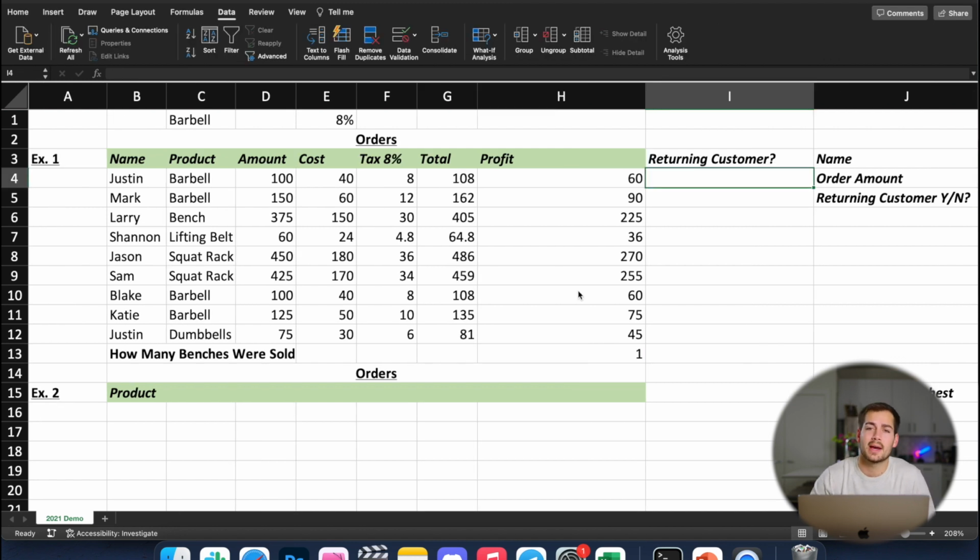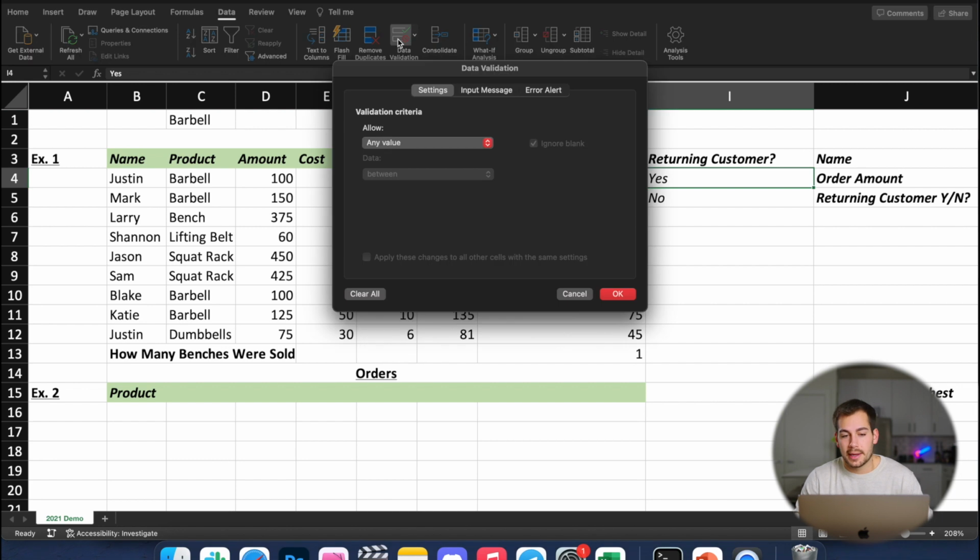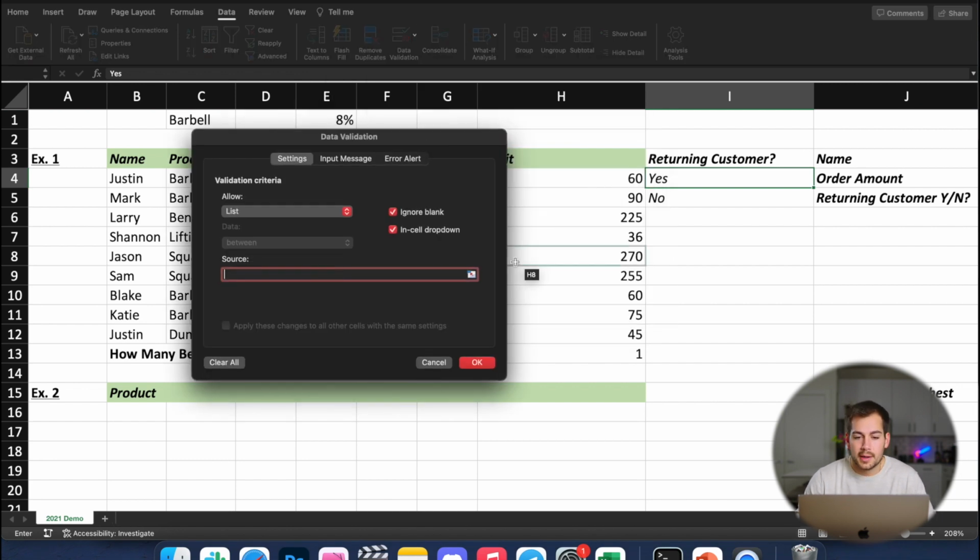All right, the next tip that we have is how to add a drop-down list. Now you might want to do this if you want to reduce data input errors. So rather than manually typing in a data input, you can simply select it from a drop-down list. In order to create a drop-down list, we're navigating over to the Data tab, and we're going to click the Data Validation icon, and then we're going to change this box to List, and then here we're going to pull in a source.